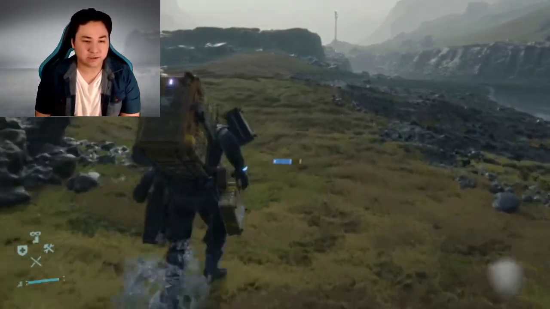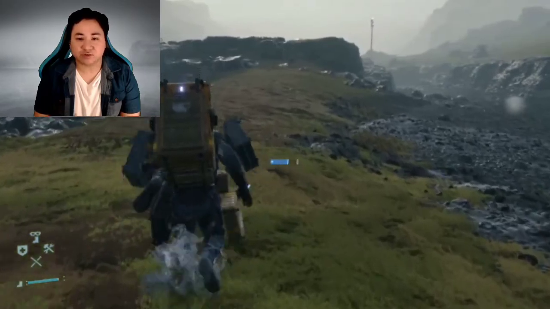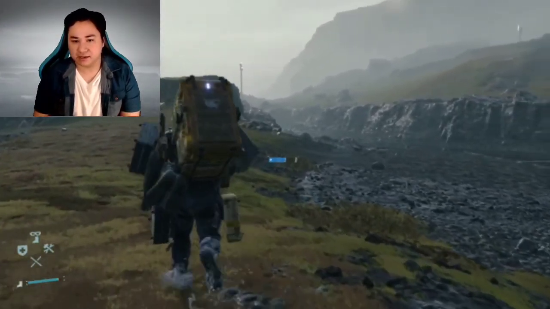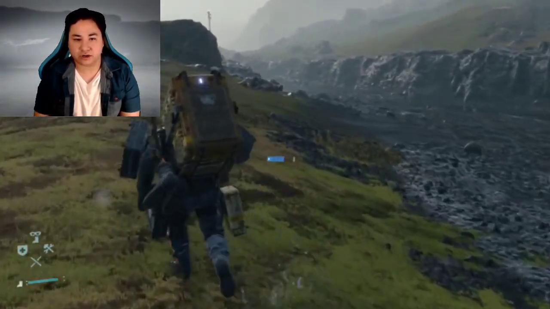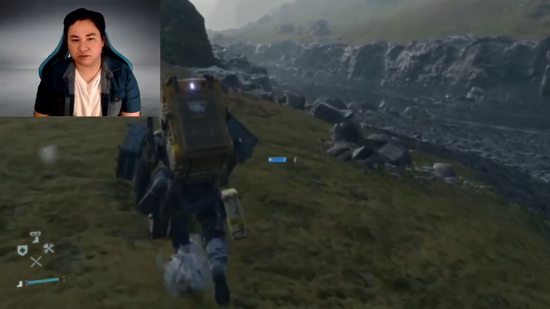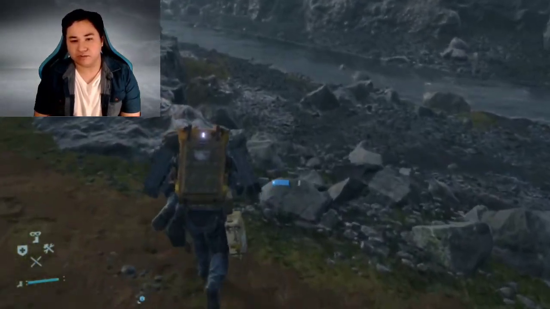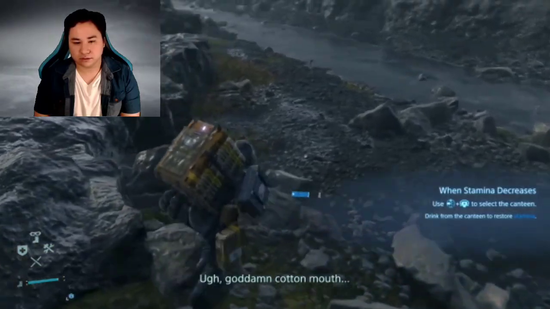So they've got like some kind of printing device that's really high tech, and they call it a chiral printer. And I don't know too much about what this chiral material is yet, but whatever it is, it must be very, very powerful. Goddamn cottonmouth.